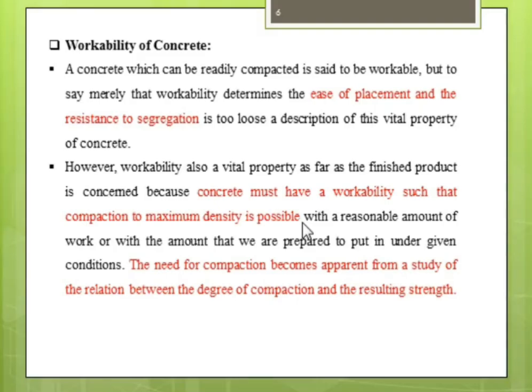So that's why compaction is very important. And if it is workable concrete, it will be easily compacted. That's why self-compacting concrete is a special concrete used for high performance elements.